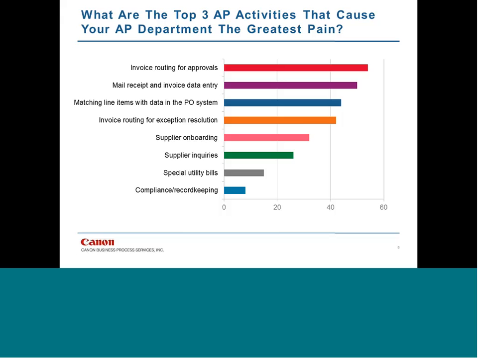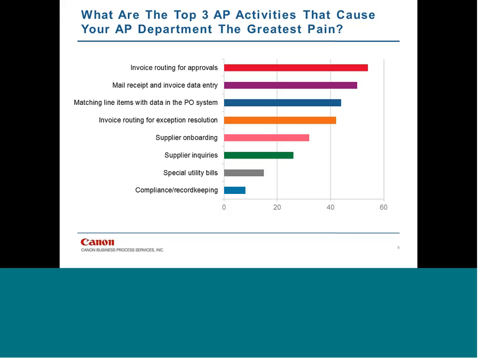And the results that you see on the screen basically reveal that processing in the intake phase, the processing of approvals and discrepancies, and the invoice intake phase, the receipt of the invoice, manual conversion, it could be some form of electronic conversion as well, but the receipt and conversion of invoices, drive the most pain inside the AP function.